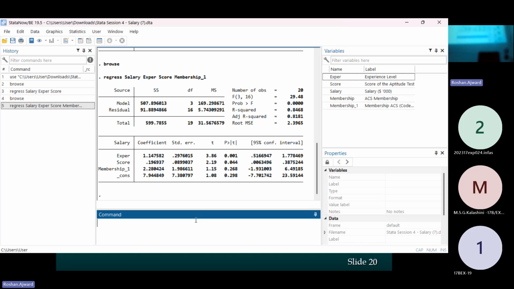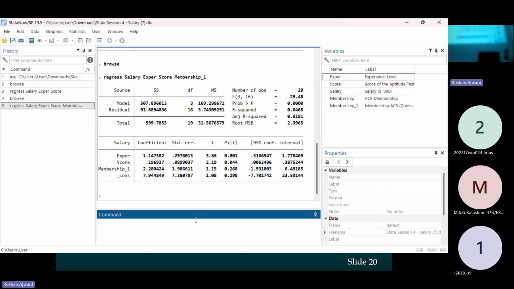But people get a higher salary of how much? 2.28 thousand. Convert that to thousands, then you get it. People who are having membership get an additional increment of $2,280 in salary.